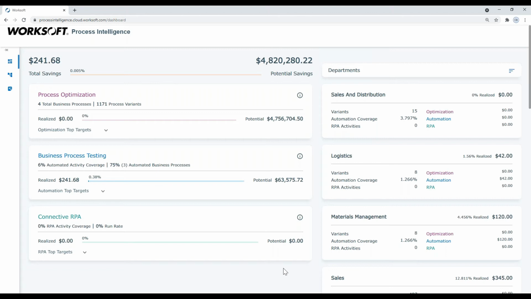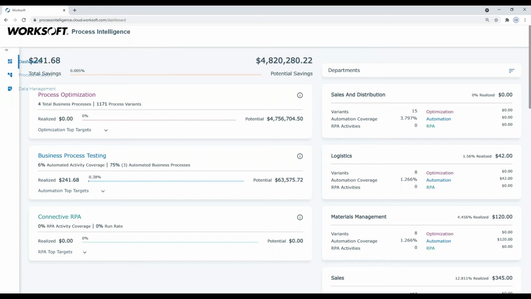And so one of the ways to surface what you should RPA next is to look at it by business process. How much support do I have there with automation so that I know, okay, this is a well-supported business process. This is a great business process to take to RPA. And so that's a breakdown of the initial dashboard. And now that I have this idea of what I can do next, let's go look at order to cash, right? That was the process optimization and also one of the business processes that I wanted to go look at.